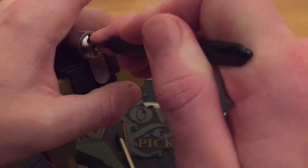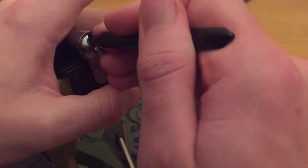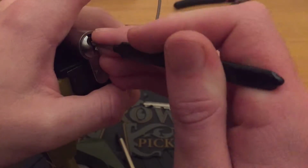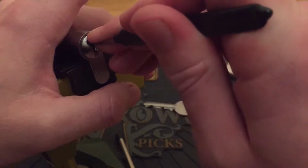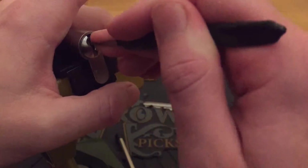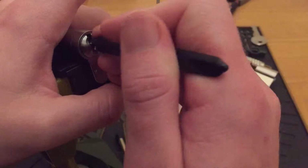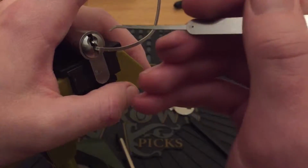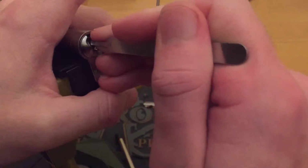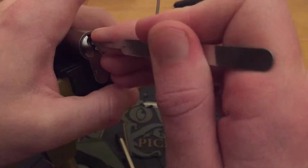He had a competition going a while back, and the purpose of which was he would send us all locks with non-working keys. We would then pick the lock, send it back to him in pieces, all the pins, everything, all separate from the lock. He would then modify the pins and return the lock to us, customized, and then we would pick it. It would just be about the comparison between the unmodified versus modified versions of the same lock, and just to give us a feel for how that interacts with it.